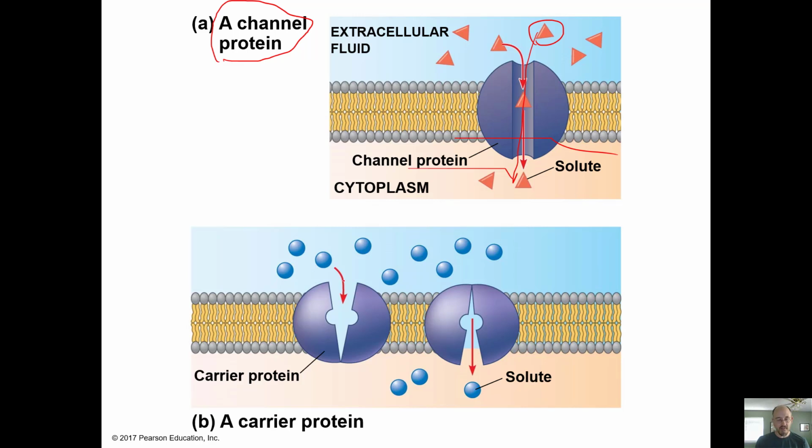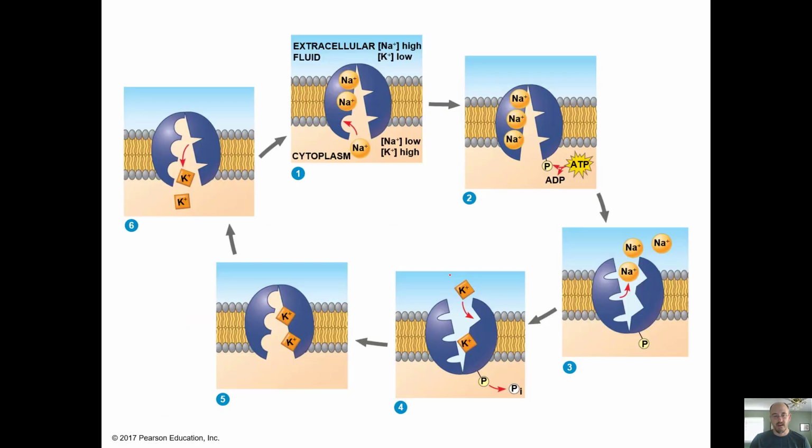Now, another kind of protein involved in diffusion is a carrier protein. Carrier proteins are kind of like a door. They open and shut, but they open in response to the solute that they transport. So they don't actually need energy, because when the solute sticks in here, it causes hydrogen bonds and things to change in the protein, and the protein opens up and shuts. So that's a carrier protein.